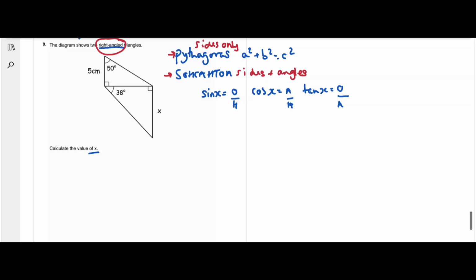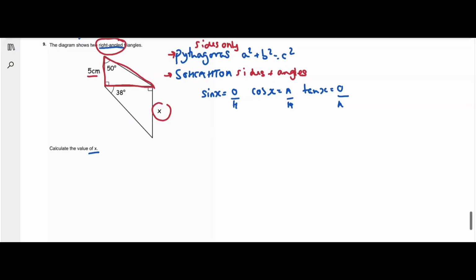So I've got to calculate the value of x over here. Now, in this bottom triangle here, the only thing I have is an angle. That isn't enough to work with there. You need a side and an angle to use SOHCAHTOA. To use Pythagoras, you need two sides to get the third side. So I'm going to have to work out something in my top triangle first. So let's just look at this triangle at the top. Forget the one at the bottom for the moment.